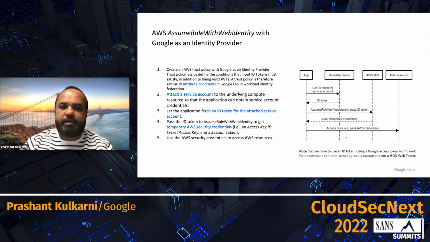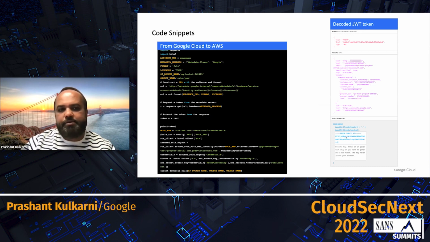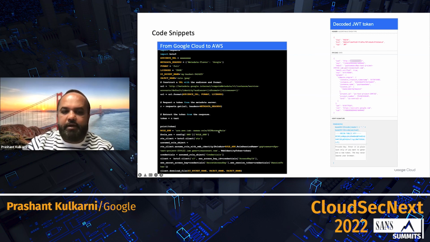an AWS role, and then that role is assumed from outside of Google Cloud. There are certain configuration steps that are required, which are documented in the AWS documentation, that you can follow, and that will allow you to use AWS APIs. This is a code snippet. This is Python code that will work on Google Cloud and is trying to access an AWS API. As you can see, extremely simple code. Here is the role that I'm trying to assume, and then that role ARN is passed to the AssumeRoleWithWebIdentity API call. That gets me a credential object. That credential object can be used to get the access key and access secret, and then that can be used to interact with the AWS API.